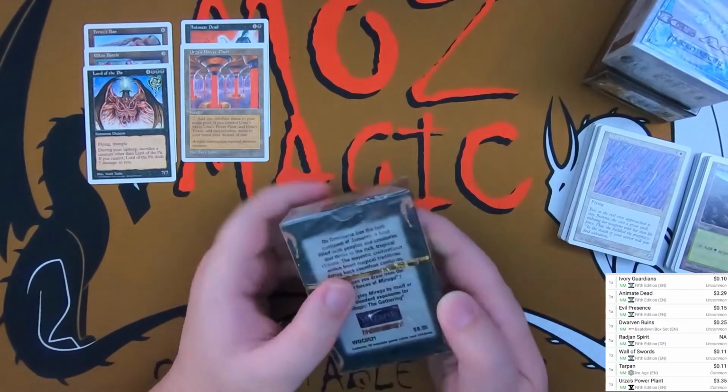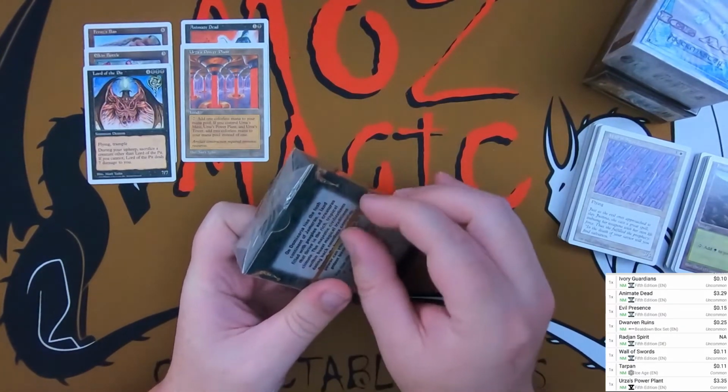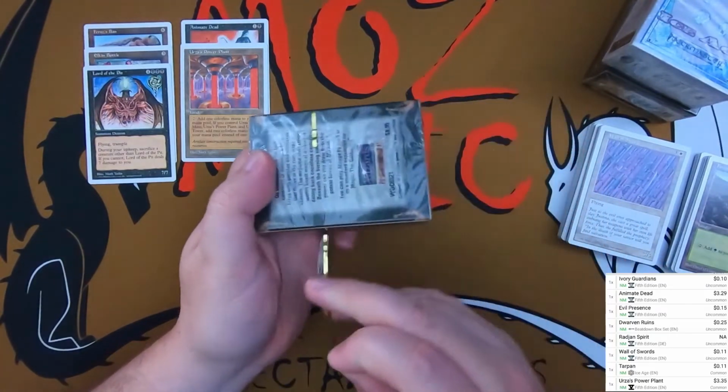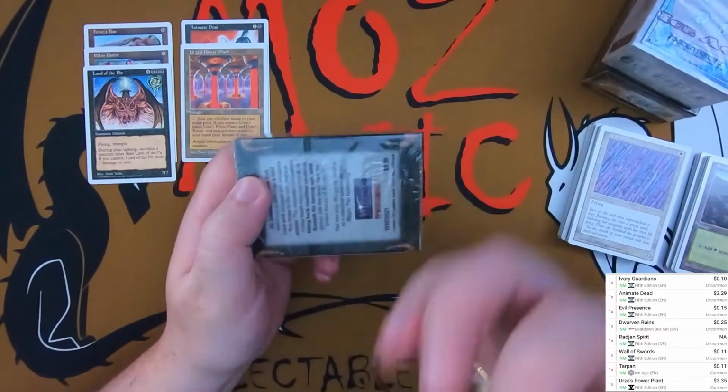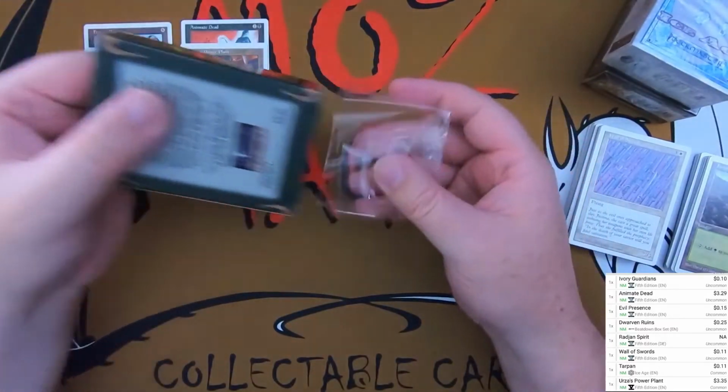We got the diamonds as well. So this one looks like it has a little... It does indeed have the little tab to pull. So there it is, to get that off. And then there you go. That's it. The seal's broken, everybody.